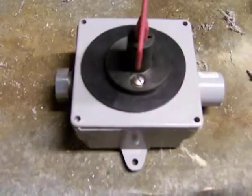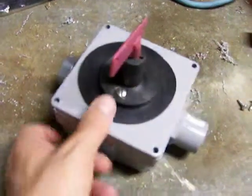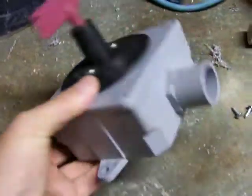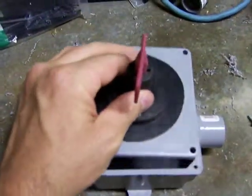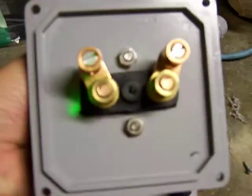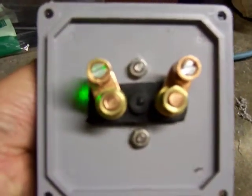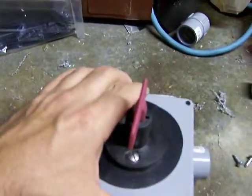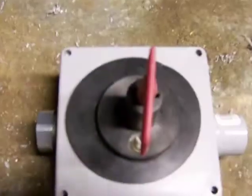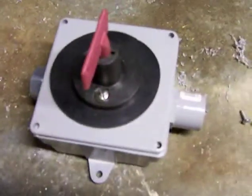This is just a regular junction box I bought at Home Depot. One side has a seal tight on it, the other side is just regular three quarter inch. When I went to cut it, it has like a square cutout. I kind of overshot the measurements, so I ended up putting this rubber washer on it — it's actually from a pool. It covers it up. Not a big deal.